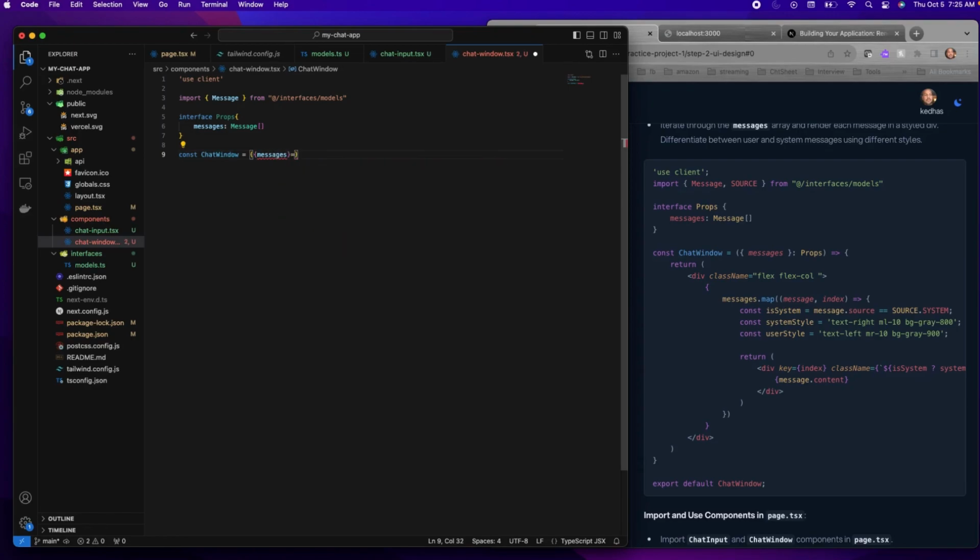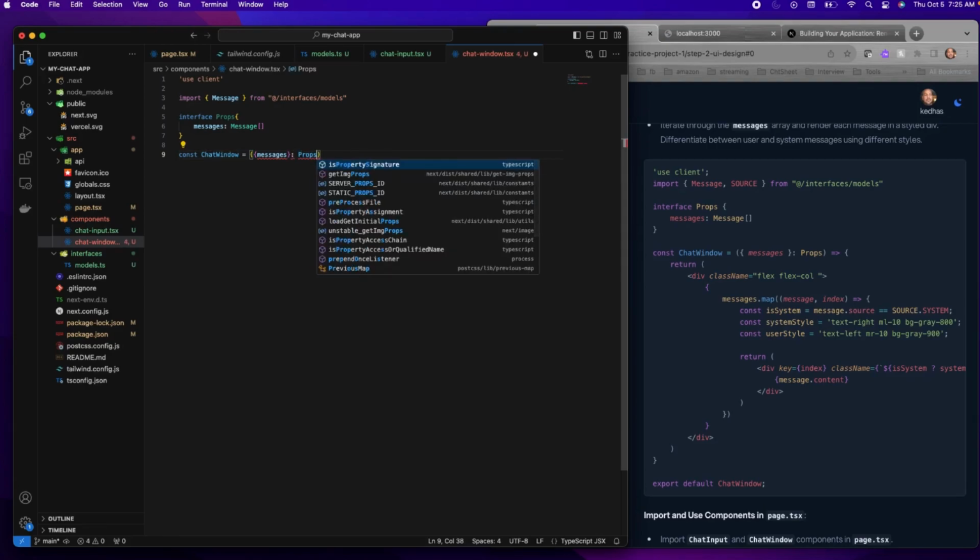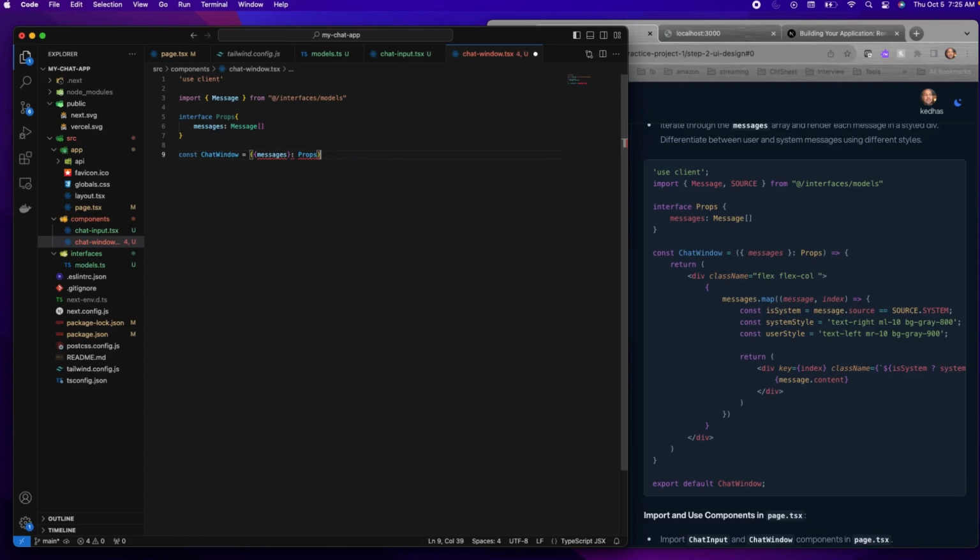So these are the props we declared earlier. Alright, so we'll render a simple div now.